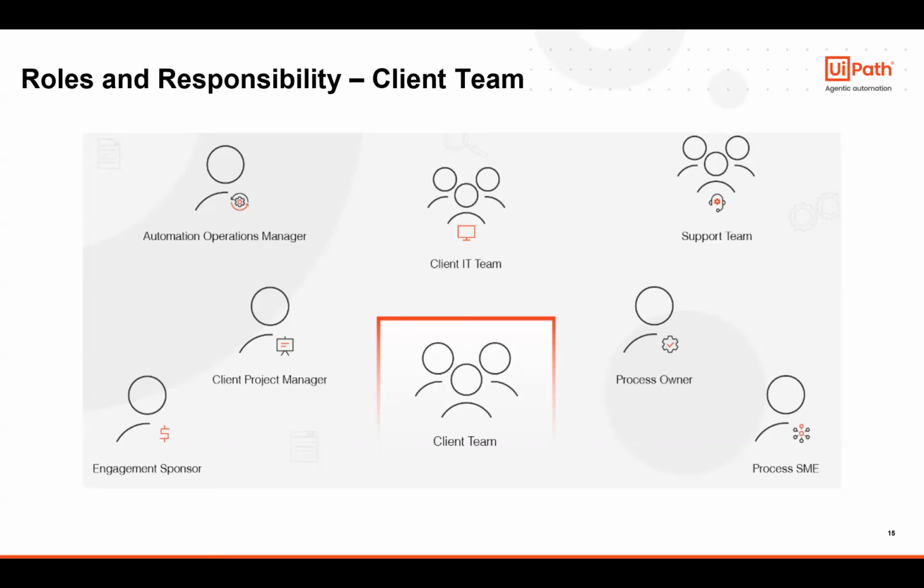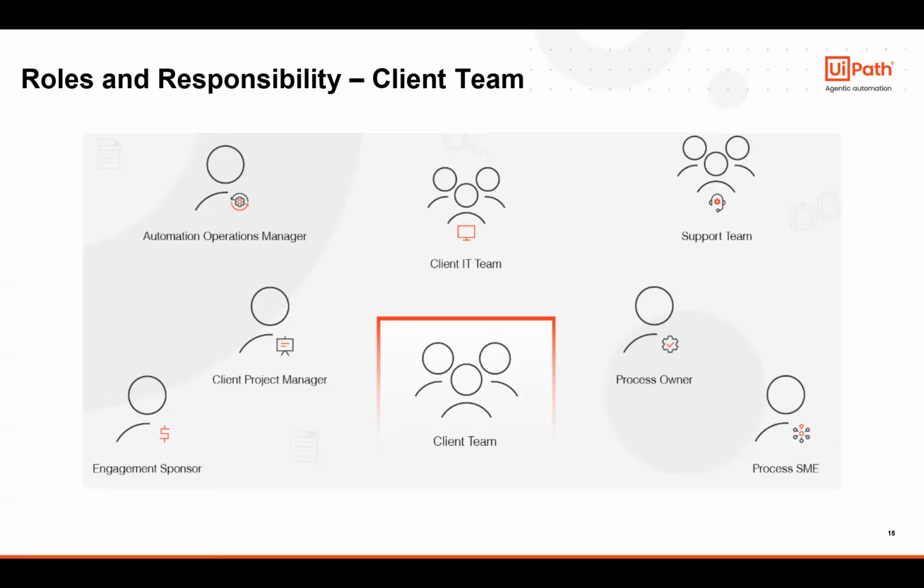They will also assist the automation implementation team to integrate with the client system, providing access to the applications, provisioning robots, deploying automations, and supporting the technical setup details and deployment with the consultant. And they will also provide consulting from the technical perspective.